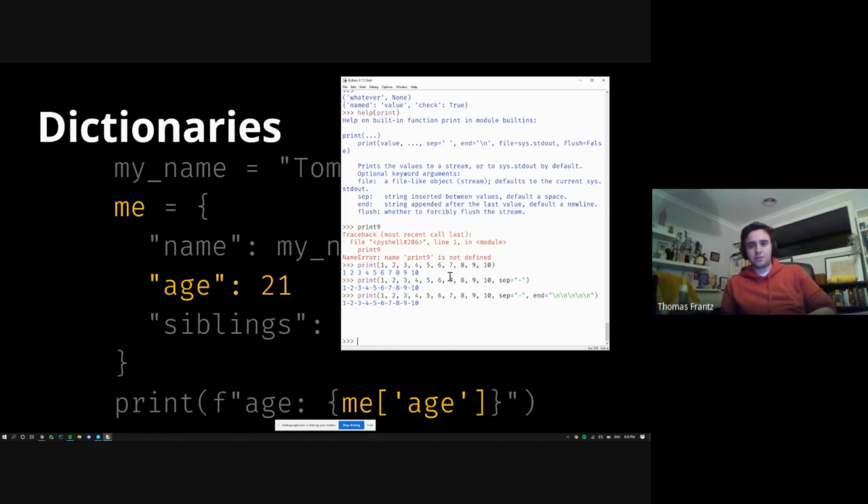Probably a bit late to show it now, but if I do an intermediate Python, maybe somewhere down the line, I will definitely make sure to mention that. Yeah, you can definitely learn all of these things. I didn't actually know about the file sys.out, but I've now learned about it. You can do a lot of really, really cool things in Python.